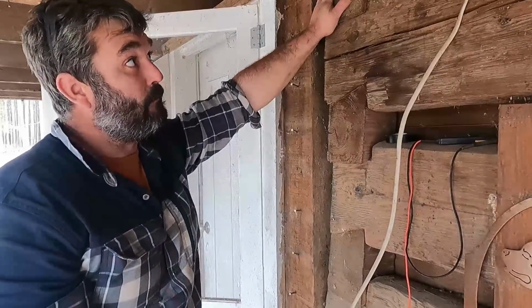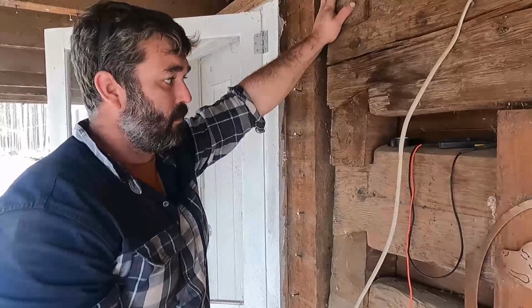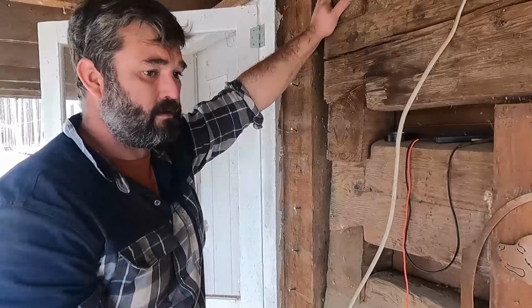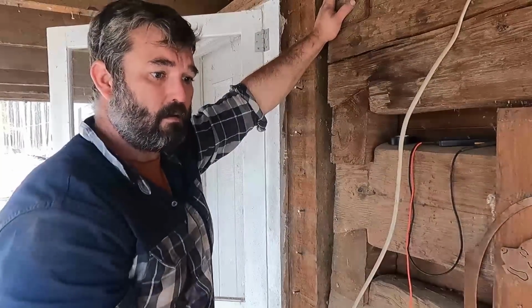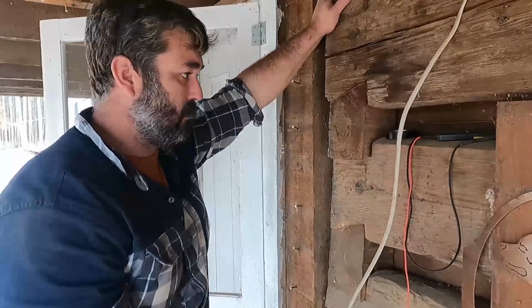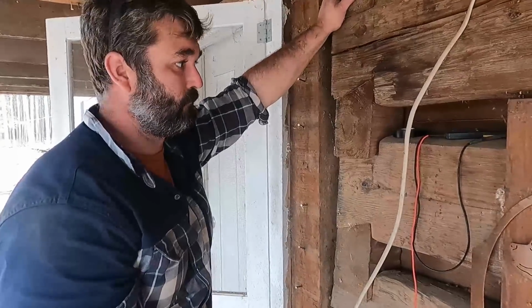So with that being said, I'm going to head to either a hardware store or hopefully my shop and get a cover for that box right there, and that way my power situation's battened up good in here, and I don't have to worry about any people or animals licking wires.